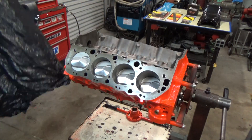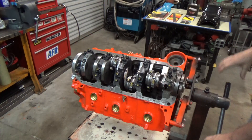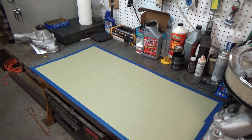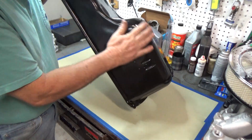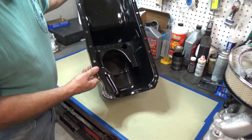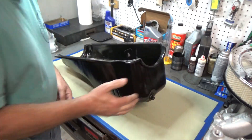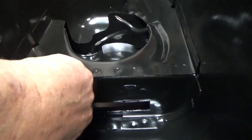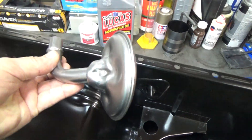Let's get this thing unbagged and flipped over. Now a lot of these components I'm putting into this engine are to help control the oil in the windage condition. The oil pan I bought is a Corvette oil pan for big block Chevys. It's got some baffling in there, probably for cornering and braking. It even has a little trap door in there that moves back and forth, and the oil pump pickup is supposed to set in that center section.